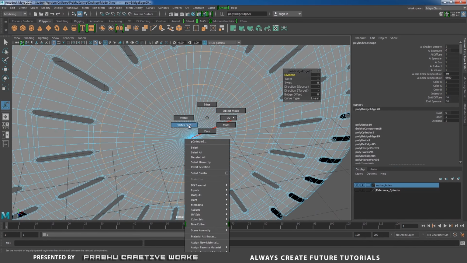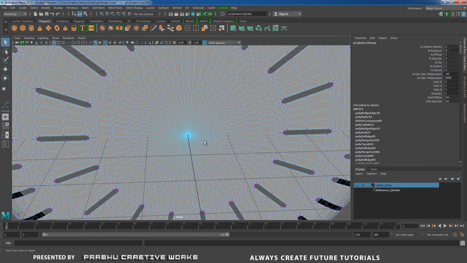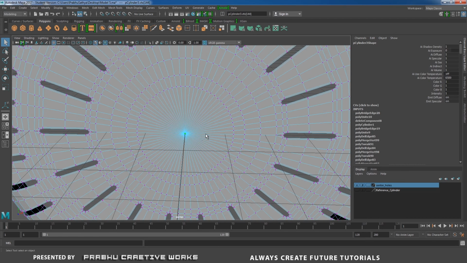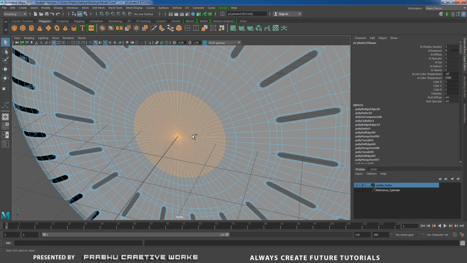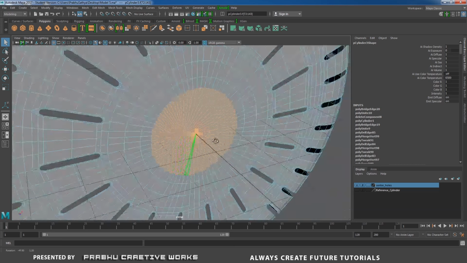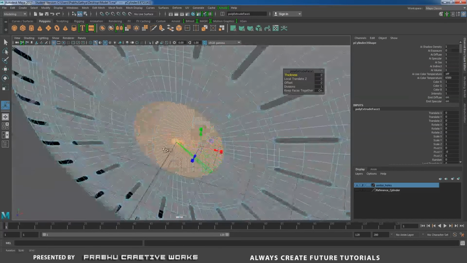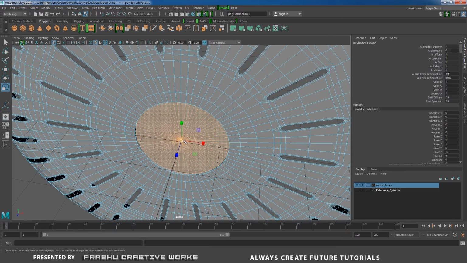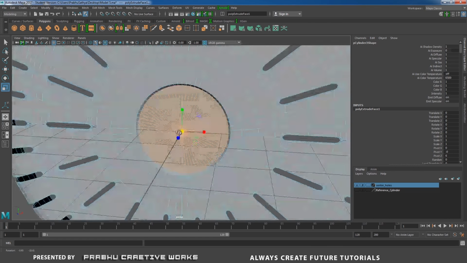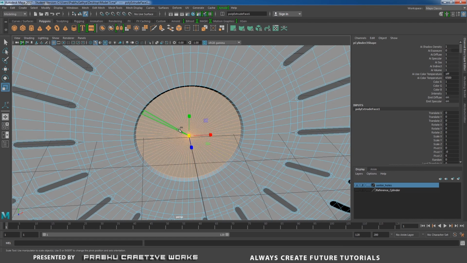Now right click and choose vertex mode, select this center vertex. With the vertex selected, press Ctrl F11 on the keyboard. That means our vertex will be converted to a face. Shift right click and choose extrude face. You need to extrude in Z, press R and scale a little bit in mid. Shift right click and choose extrude face and press R and scale like this.